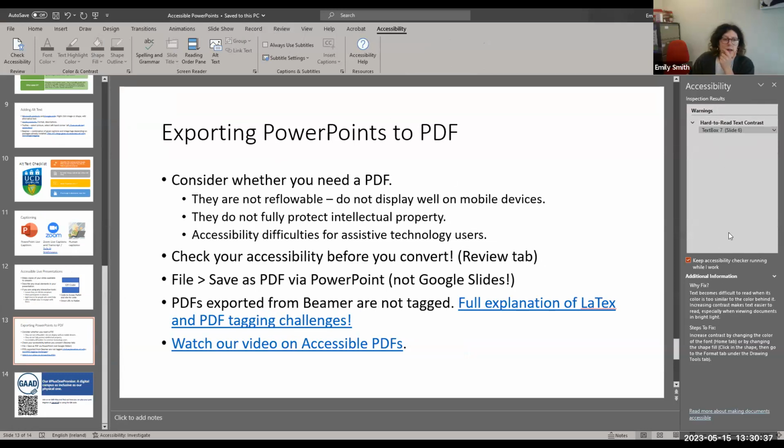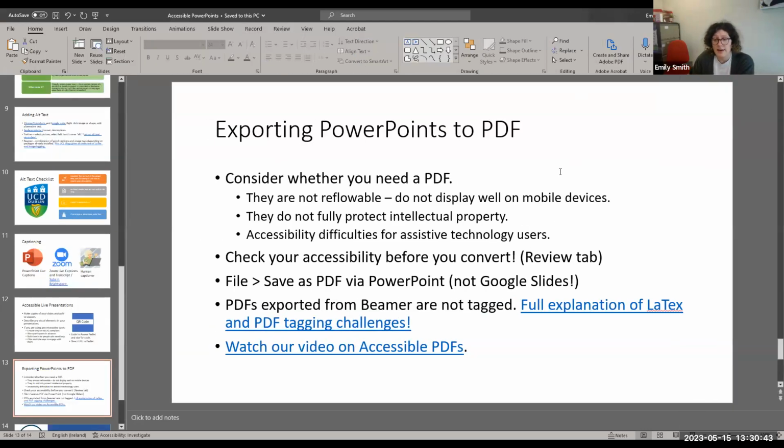The other thing to say with converting PowerPoints to PDF is that you need to do it using PowerPoint rather than Google Slides. Okay, so Google Slides and Google Docs, when we export to PDF, they don't keep the structure of the document. So they lose alternative text.